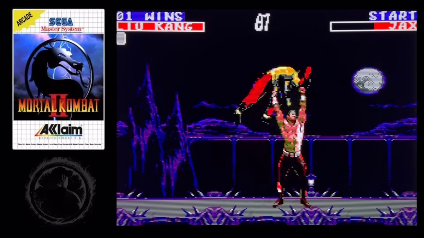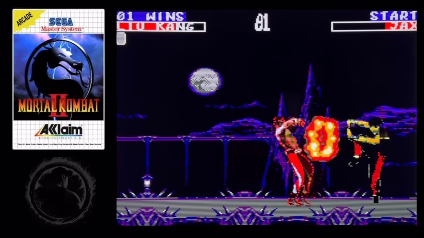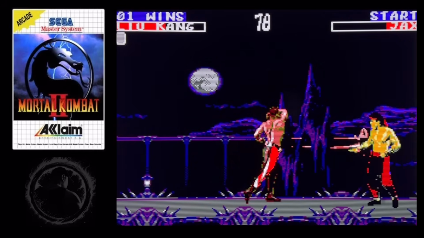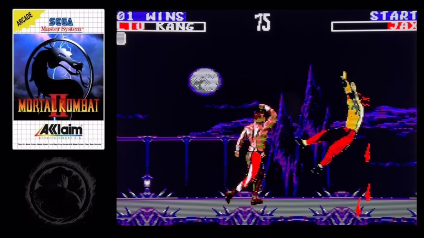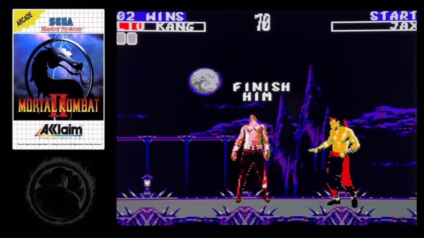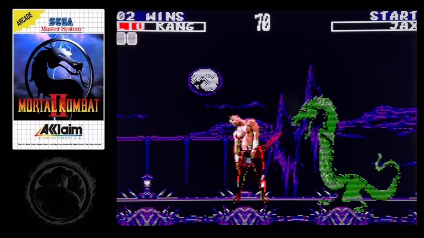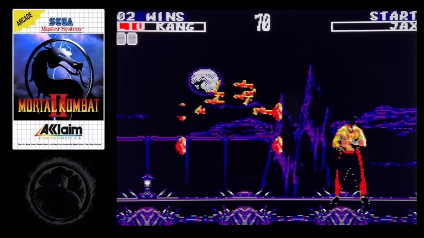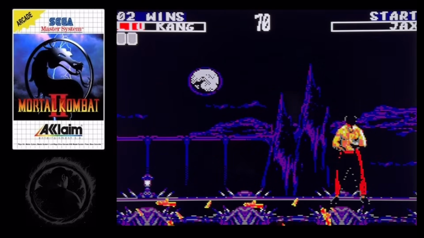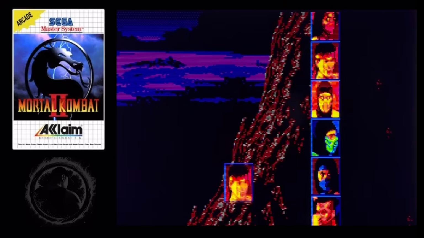There you go, bicycle kick works. You hold the kick for 5 seconds in this version, I believe. The animation's pretty darn good. This one seems a little bit choppier than MK1 for the Master System, though, I must say. There we go. Variation of his dragon fatality. But that right there sounds kind of eerie. It does sound just like the Game Gear version, however.